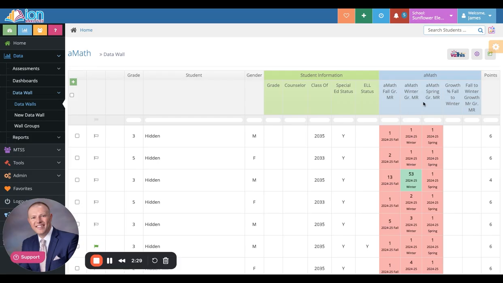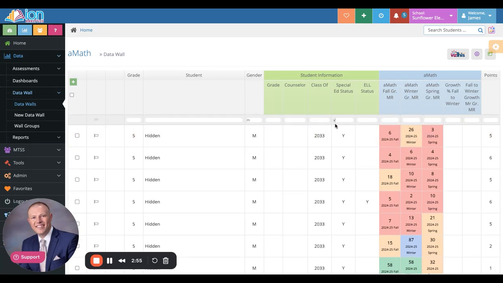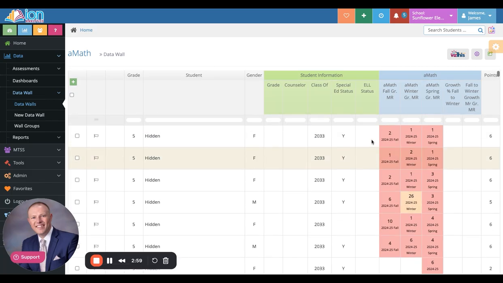If you want to see just overall how students are doing, you can, because I don't have a student name, I can't do that, but you can do it by grade level on the side. If you wanted to just see your male students that had special education status, you could do that. So now I'm creating filters, and so you're looking at just your male special education students. So data walls, interactive, also helping you look at multiple students all at once.